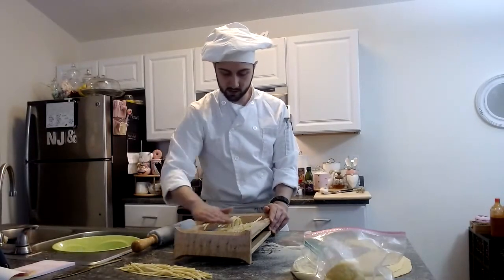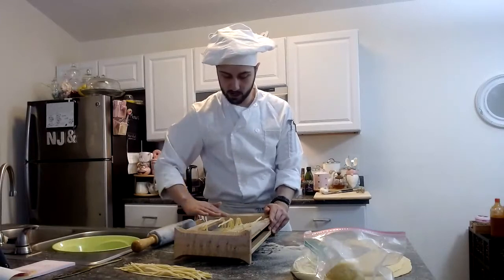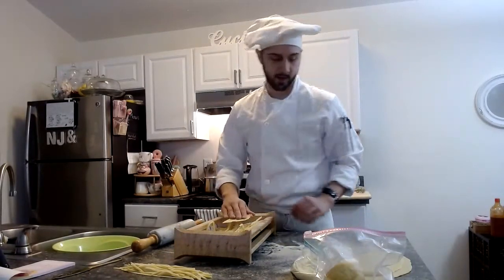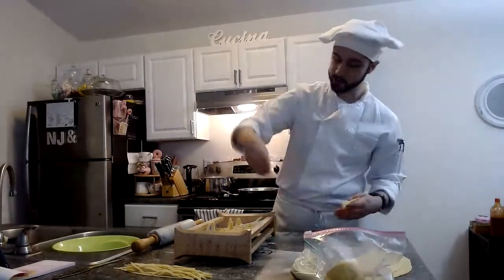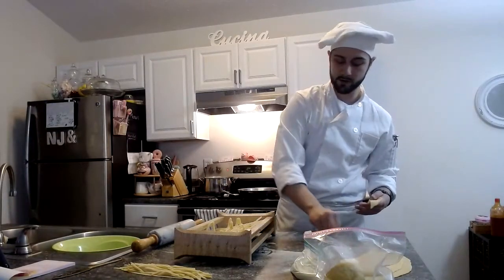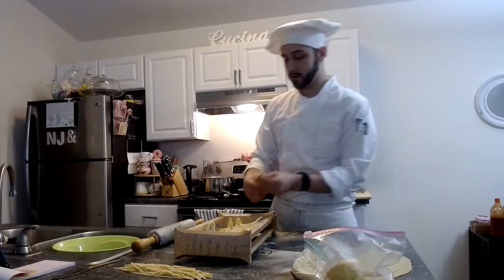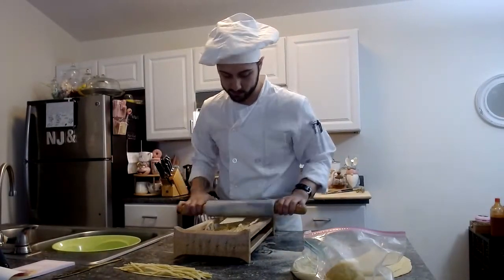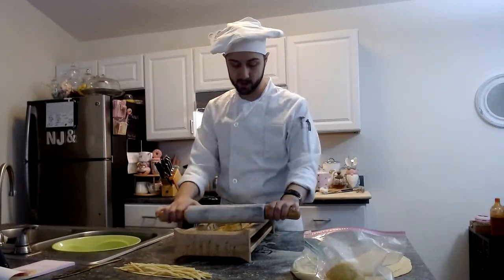Now, I know they sell these here in America. Personally, I didn't buy this here. I bought this on one of the trips to Italy that I took with my wife. And like I said, I haven't used it very much, but I did use it in the restaurant a couple weeks ago before we had to close down for the coronavirus. And I was really, really happy with the results that I was getting from it, as I am today.